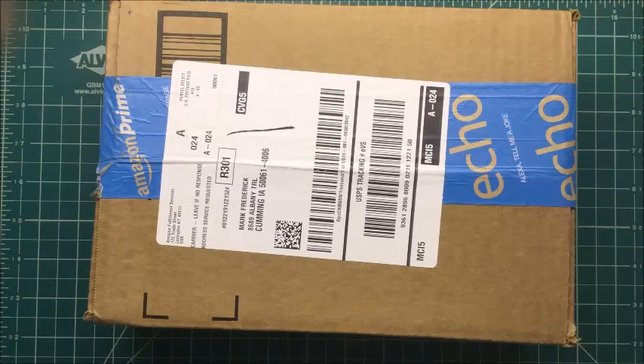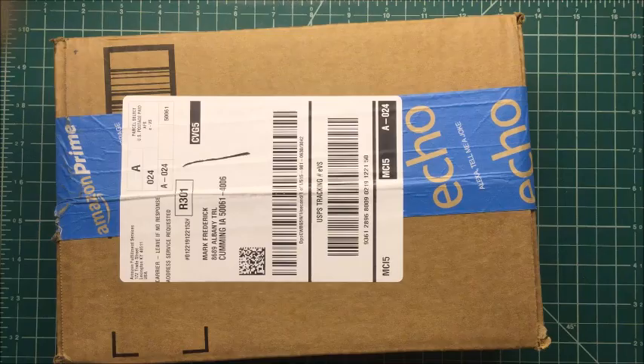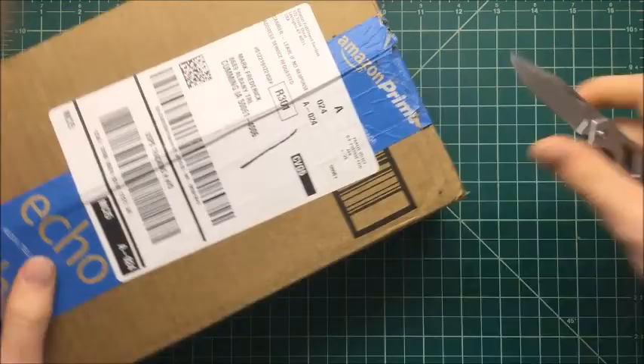Welcome back to the All-in-One Show. I ordered this a few days ago and I have not opened it yet — I promise you. All the tape is still on it, so I'd like to open it with you guys. I am super excited to do so. I got out my knife here and I'm going to safely cut these binds of death open.